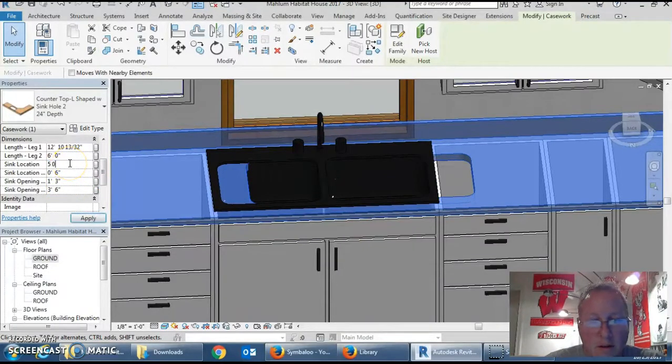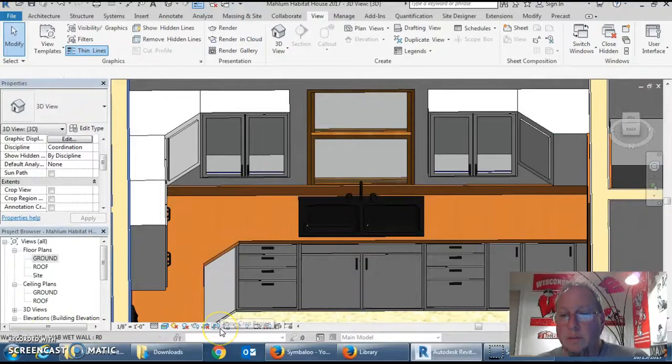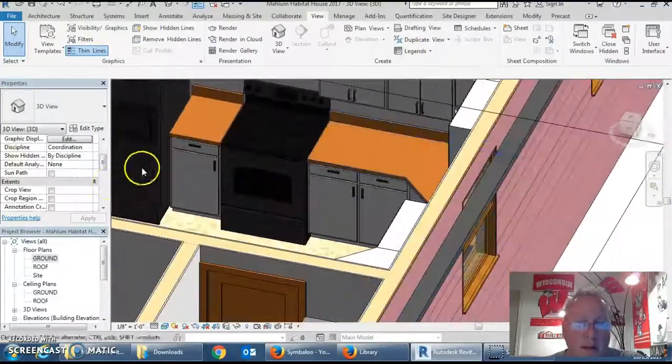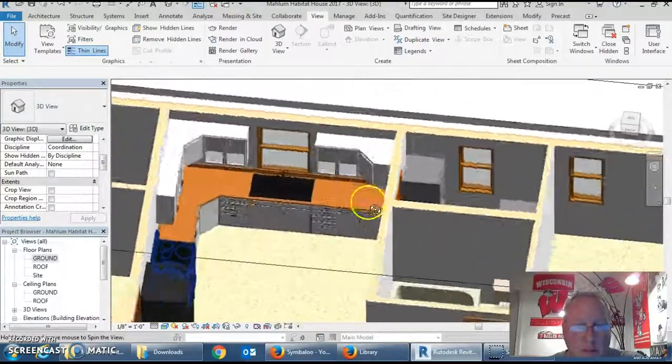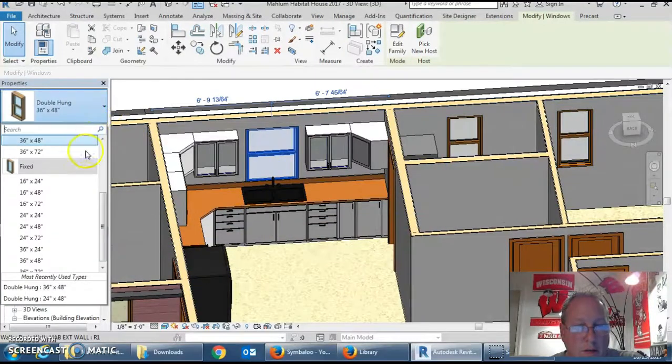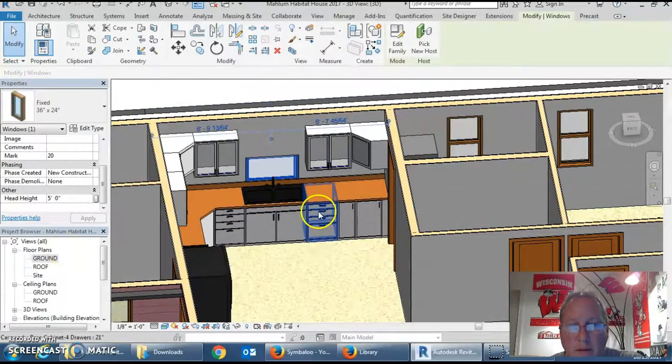So we'll just fix that and move it so that the sink is in the right spot, and everything should look good. And like I said, putting in the cabinets is just really putsy, but it looks like I have everything in place now. I did notice one more thing now that I have my cabinets in place in the house. My window that I put in this one is actually dropping down just a little bit below where the sink is, so I might want to change my window size to be more like 36 by 24 maybe. That's going in the wrong direction. But I'm going to want to change my window size, the location of where it is in the house.